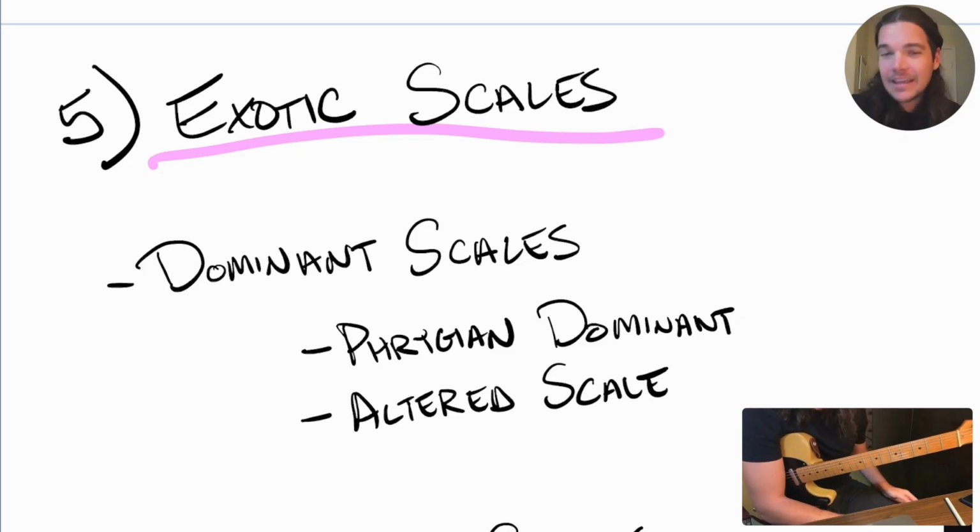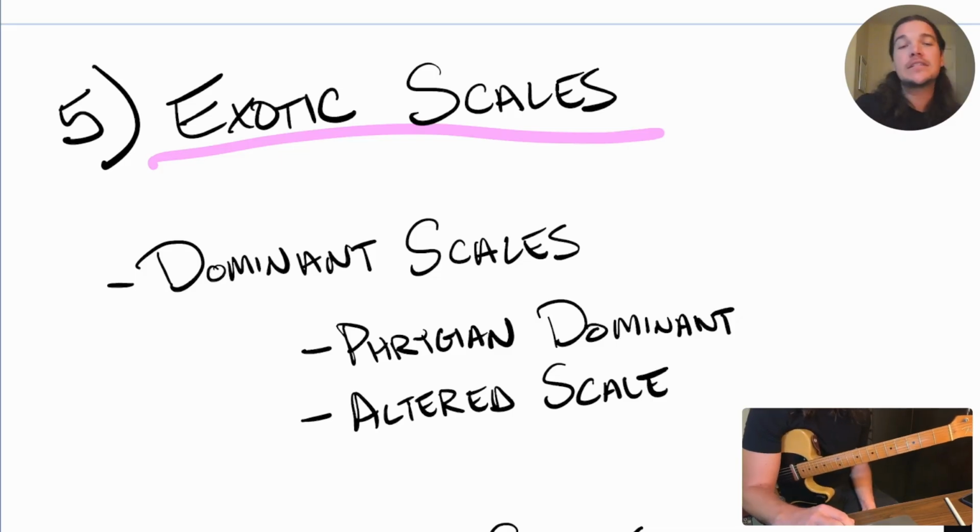But basically, I hope you guys can start to see my point a little bit. These two scales are technically major scales, but the way that I use them musically, it would be dishonest to say that it's just a major scale, in the way that Lydian can be just a major scale. You can play a whole song in the key and in the tonality of Lydian. But I'm not interested in playing an entire song in an altered scale. I use the altered scale to describe certain chord changes.